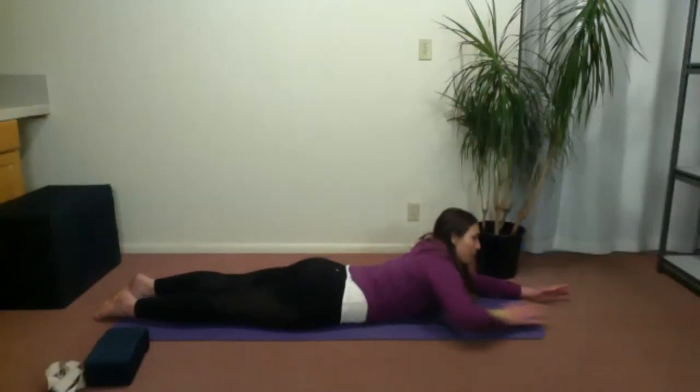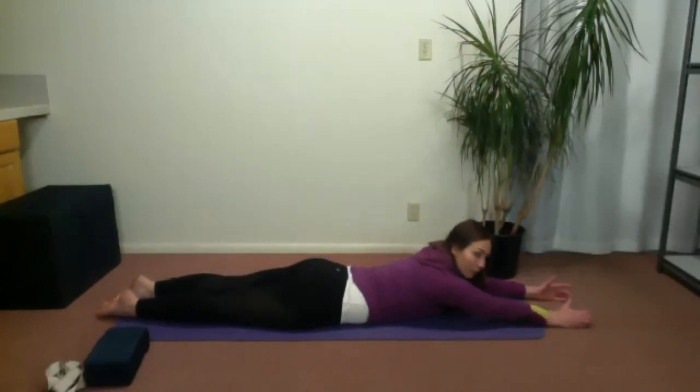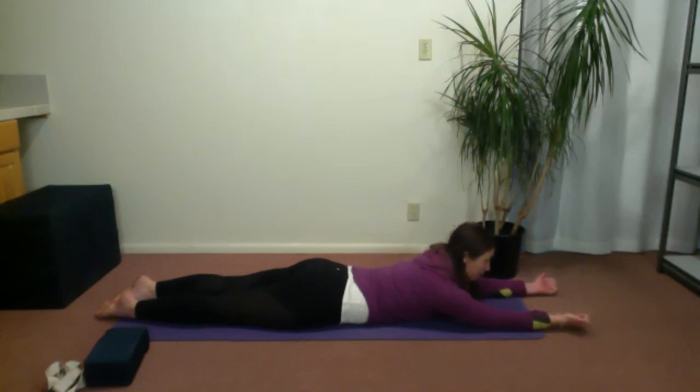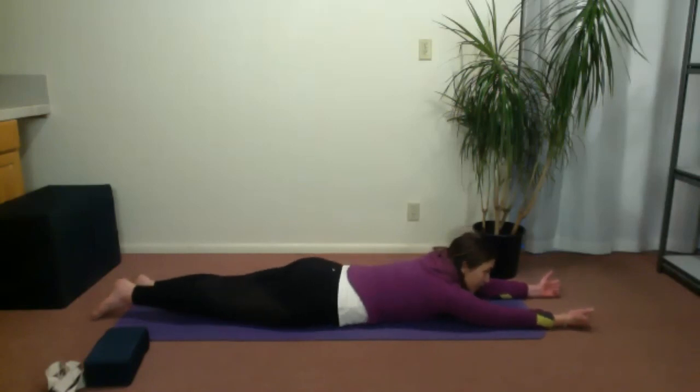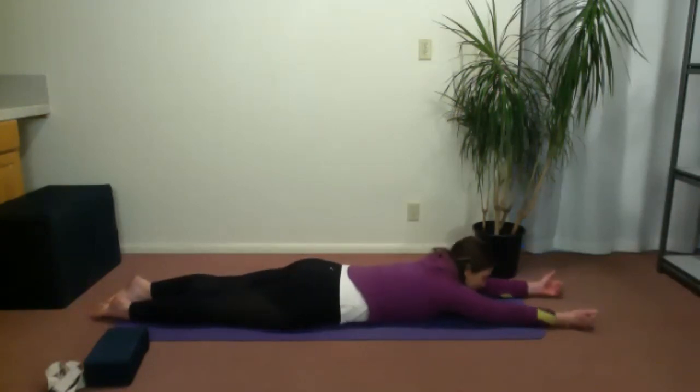Reach both arms out in front of you into your floor block, hands in fists, thumbs up to the sky, and rotate your upper arm bone out. Feel your ribs tuck underneath you so that you have that little bit of rounding in your upper back. From the inner thigh or inner heel all the way up the leg, let the legs turn outward.